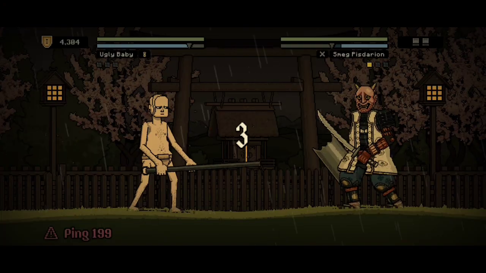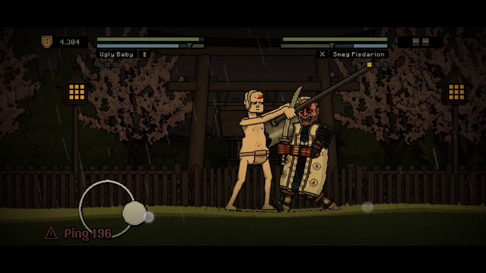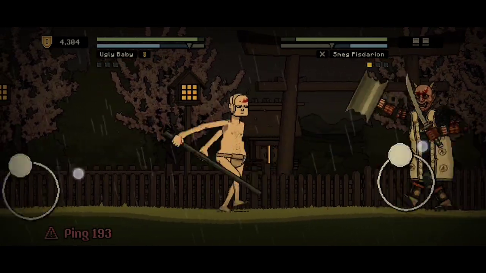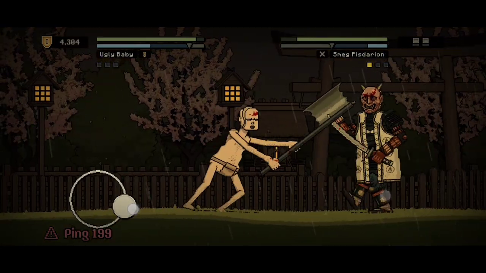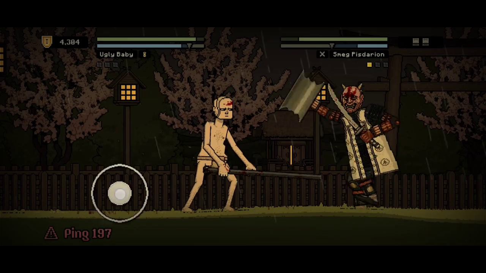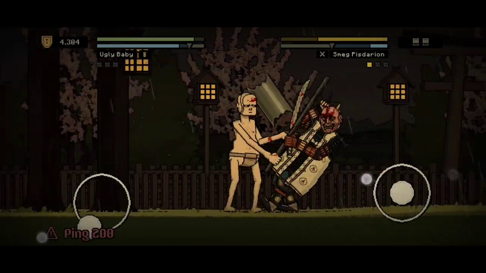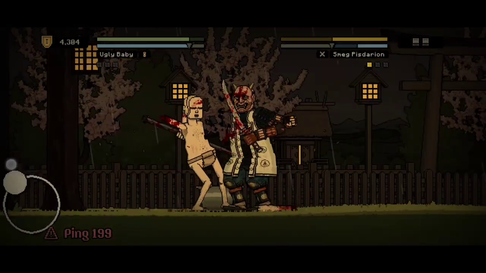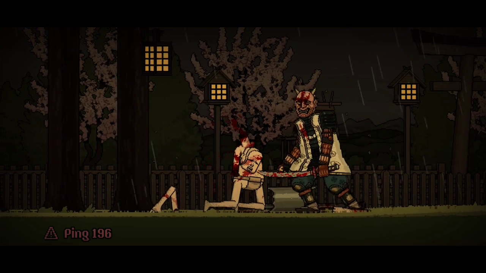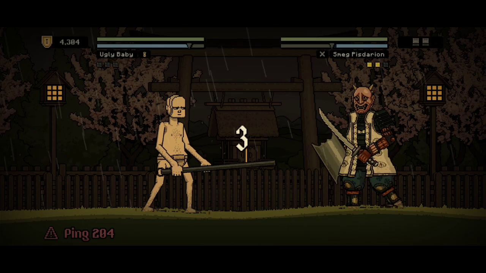Even light shields are a pain in the butt. Fix power on that shield. Try to delete that son of a bitch. Here. Oh, there it goes. It's gone. Oh, shit. My arm is gone. Oh, no. All right, I can get through this.